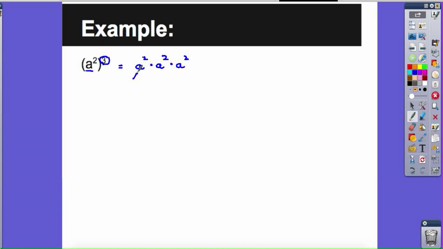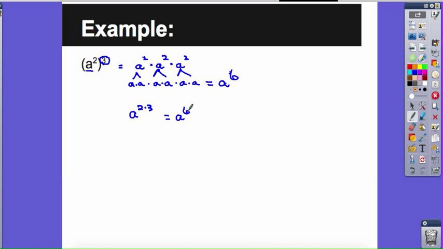Now, if we continue with our definition of what an exponent is, I know that a squared is a times a, and each of these is going to be an a times an a. And so at the end of this, as I'm multiplying, I have a to the first, second, third, fourth, fifth, sixth power. A to the sixth power. Okay, now similarly, I can speed this up by using my new power of a power rule, and I can go ahead and just multiply those exponents, and I end up with a to the sixth.